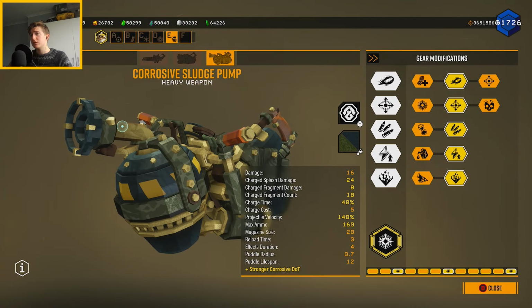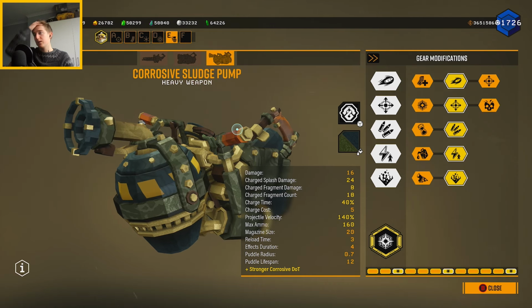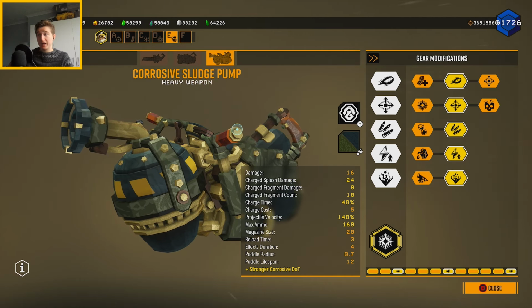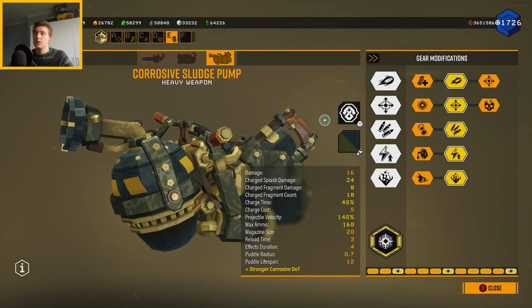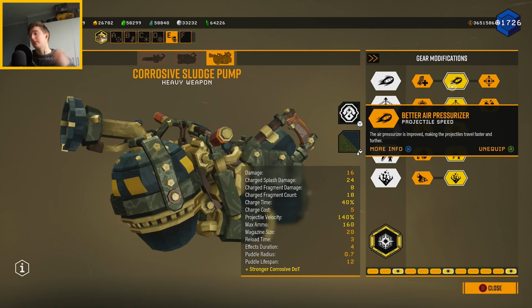So this one is more so built around fragments than puddles, which sounds kind of weird because they are essentially the same thing. But the big difference here is actually the tier 1 upgrade, believe it or not, which is the difference between projectile speed, or projectile velocity, and magazine size.